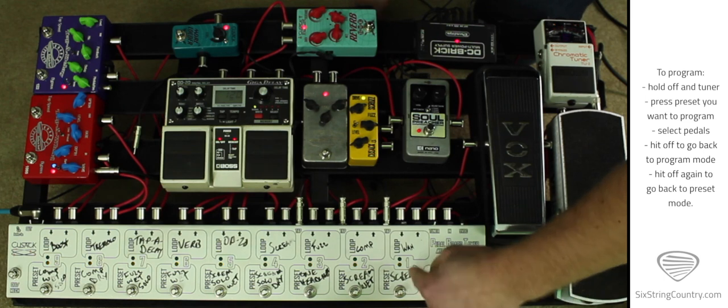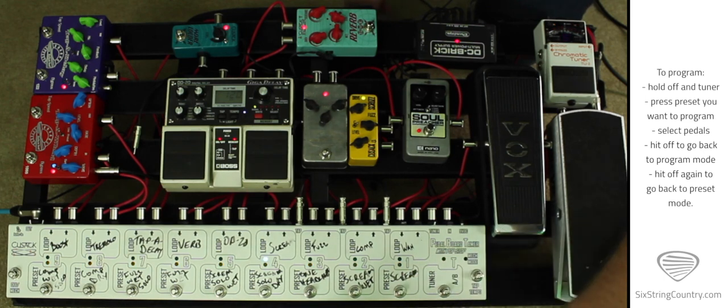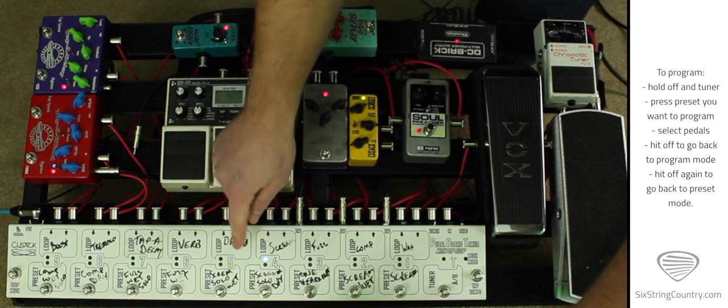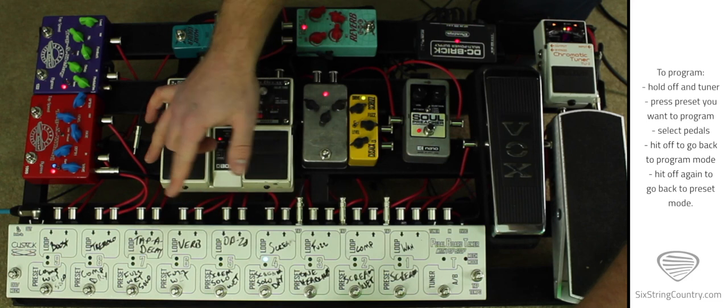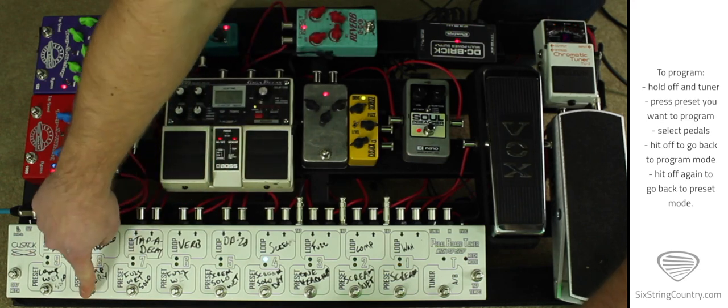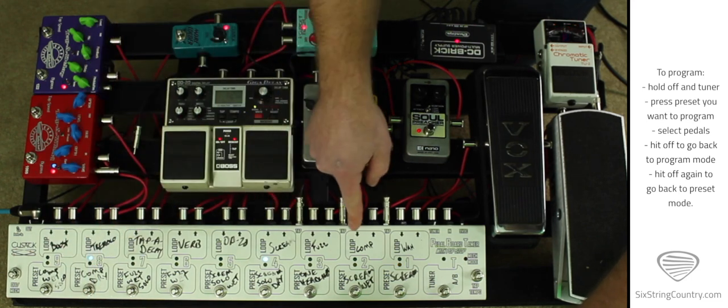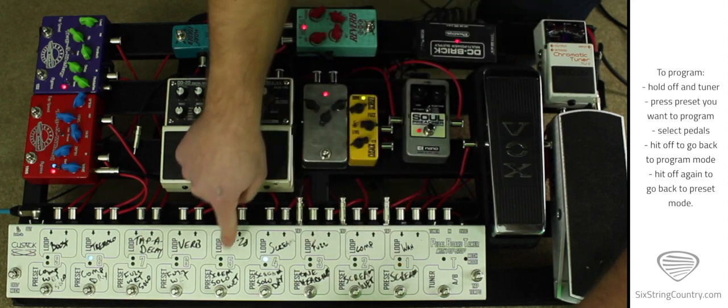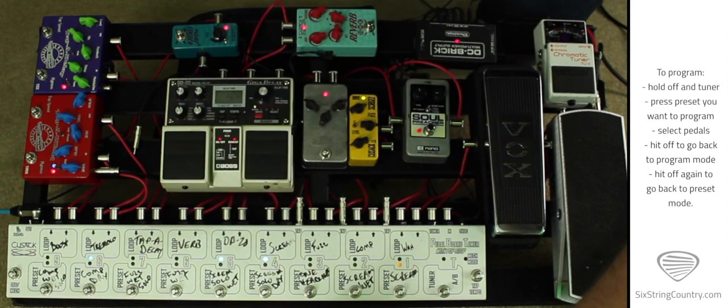So if I want to reprogram the screamer, I will click the screamer, and now you'll see that it's currently programmed for that, but right now I have the ability to add anything else in that I want. So if I wanted to put some tremolo, you put some tremolo. If I wanted in some comp, you could do that too. That's going to be noisy. Let's try the DD20.